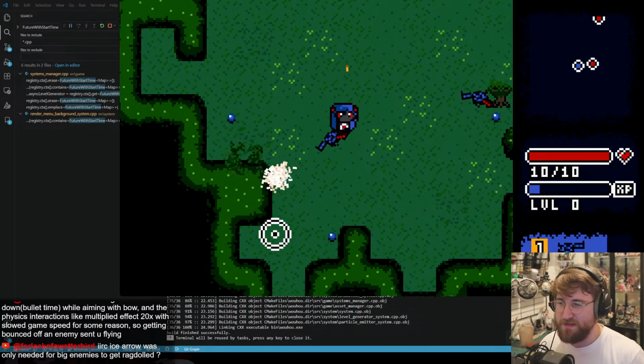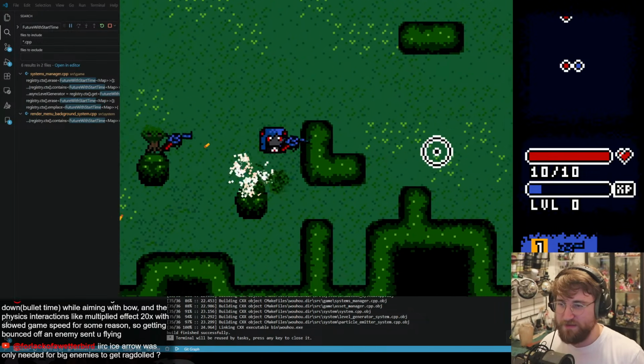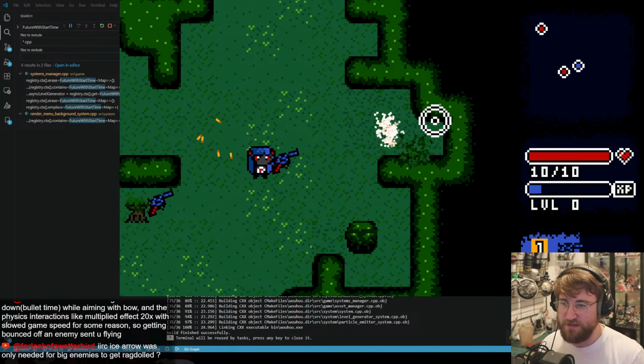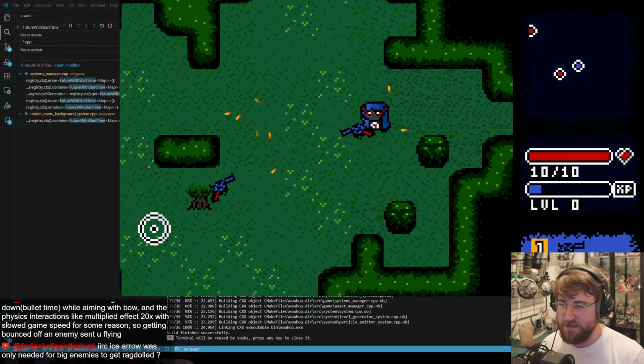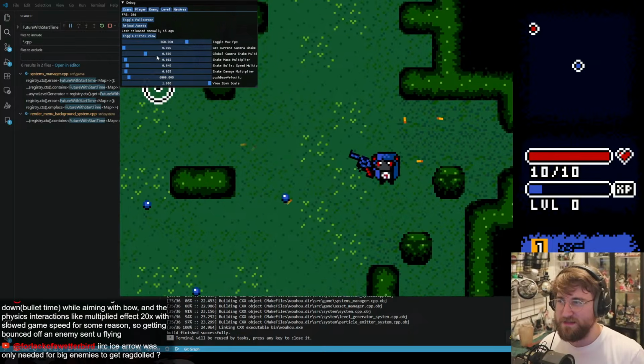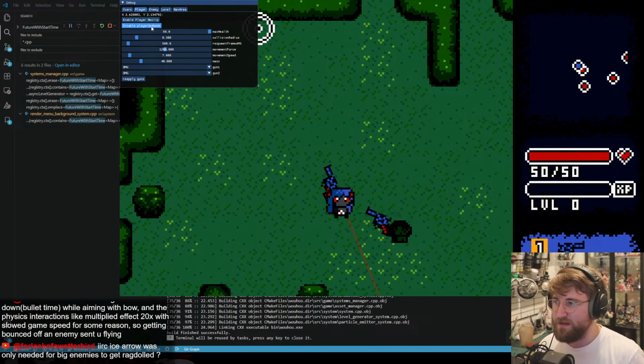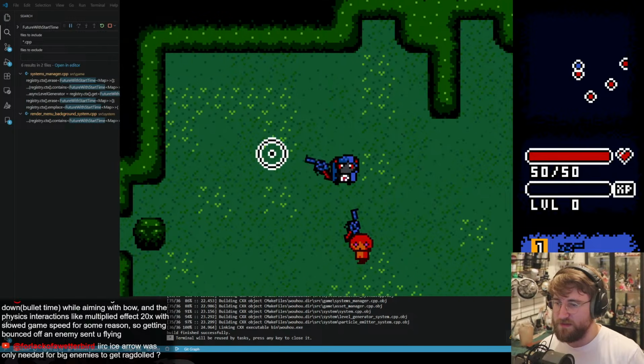Oh yeah, I forgot. I made it so the particle you hit a wall with is based on the damage. So because the revolver is now doing 50 damage a shot, it's like doing mad screen shake. Isn't that sick? I think that's sick. Give myself lots of health. Turn off gun mode. Give the enemy a gun.